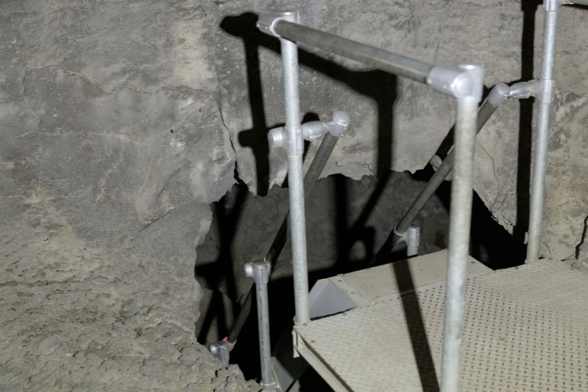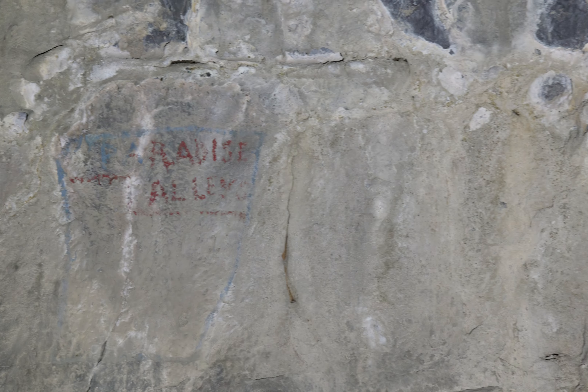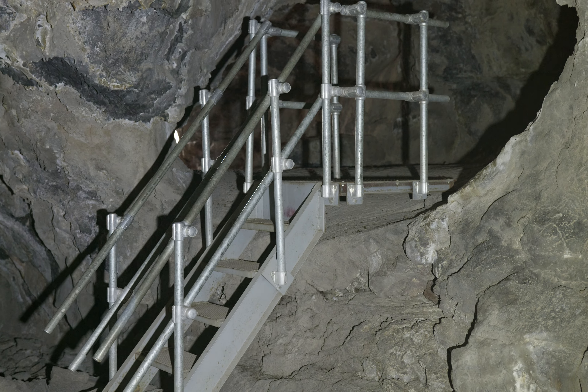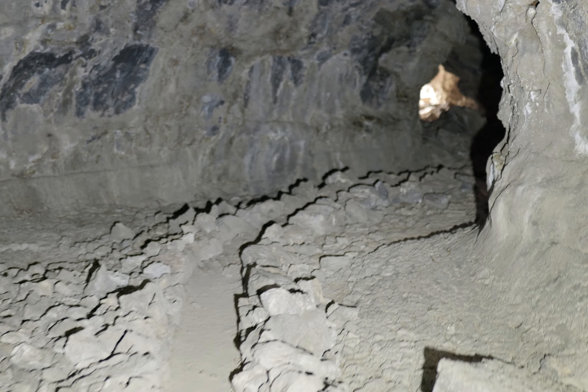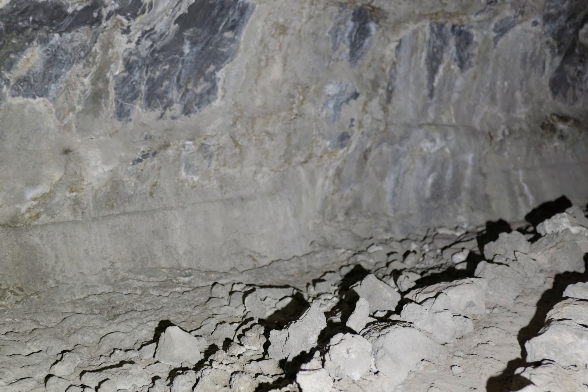There's the stairs down - that's where I just came from. Oh, so this is Paradise Alleys. Notice though, I'm at a middle level because there's stairs going up to yet another level. I'm going to go back to the right to this middle level and then do the upper level. So this cave here is Paradise Alleys.